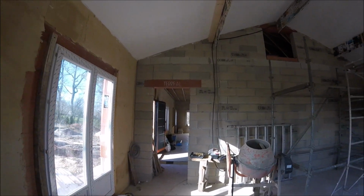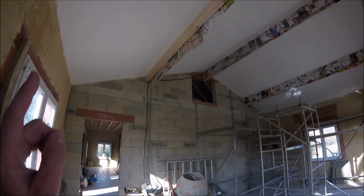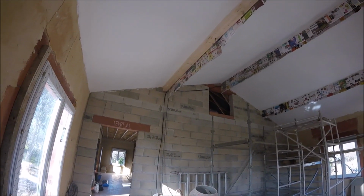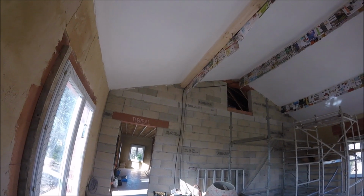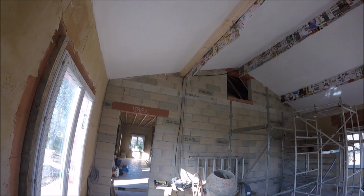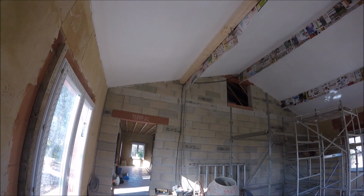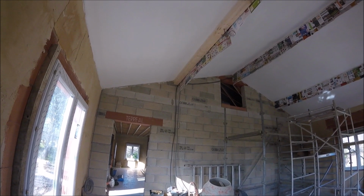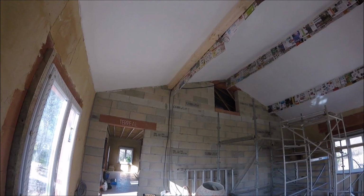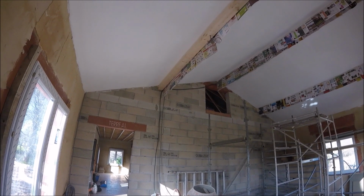I'm still really undecided. Maybe you could say in the comments. I'm going to ask a few other people. So I've kept these purlins and ridge beams in excellent condition. We were really careful when we put them in to not damage them, so they look great. Now I'm thinking paint them grey. I'm thinking a nice grey, or do you think just keep them El Natural with a little bit of a stain on it just to bring out the grain?